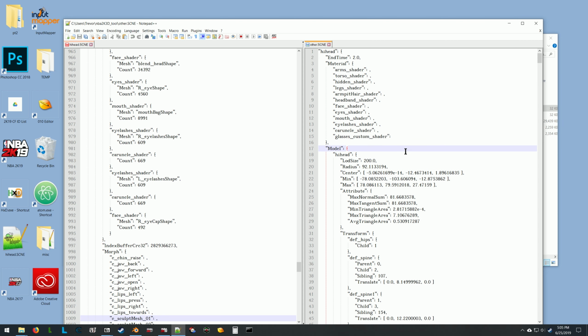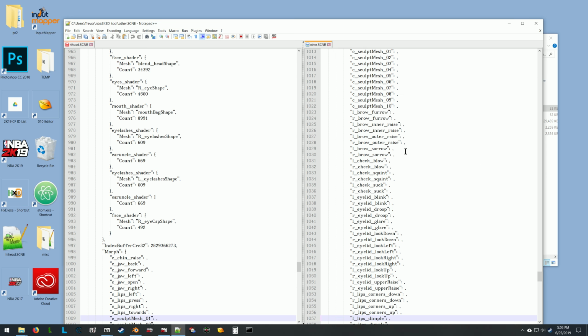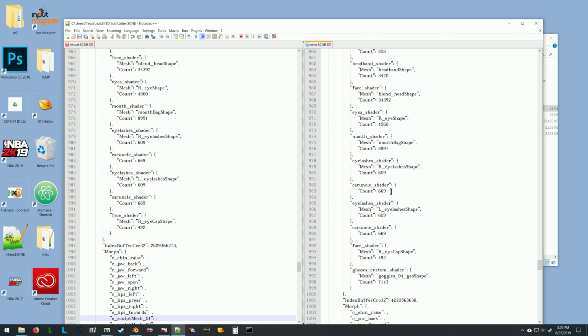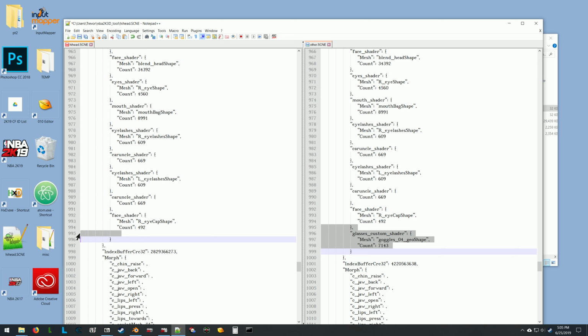And you will see an extra vertex group at the bottom of the normal ones that you always see, like arms, torso, hidden legs, eyes, and so on. At the very bottom, you will see a different one, and that's the one you want. Since it doesn't have that extra line with the triangle listing, you don't have to worry about deleting that. So you are good to go.